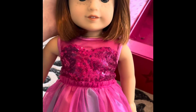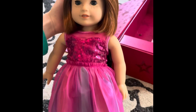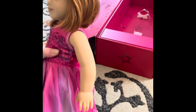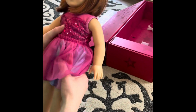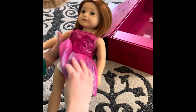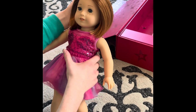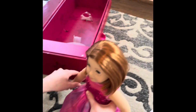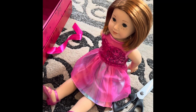Oh my god. Okay, so here's a close up of her face. I'm on a different planet right now. I'm so excited. Okay. So here's the back of her outfit. She has zip ties. So, I'm sorry, I haven't known you... Oh, hi, kitty. I haven't known you for long, but I gotta take a look at your undies. Very high quality. Okay, let me just fangirl over her for a second. She's my favorite. So, I did get the Let's Party accessories.